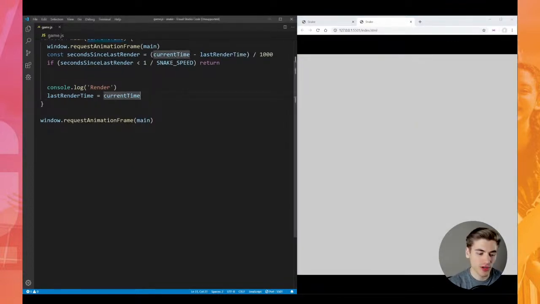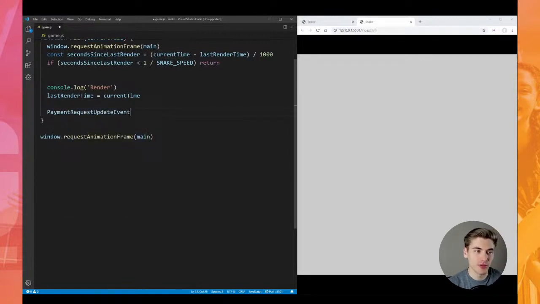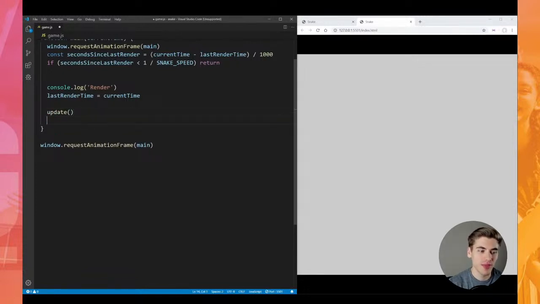Almost any game you work on is going to be broken into 2 different steps. You're going to have an update loop, and this update loop is going to update all of the logic for your game, and then you're going to have another loop, either called draw or render, and this is what's actually going to draw everything on the screen based on this update loop. So this update loop is going to move the snake to the correct position, but not actually draw it. It's going to update if we ate the food or not, so it's going to make the snake longer or shorter. It's also going to determine if we lost the game because we ran into our own tail or ran into the edge of the screen.